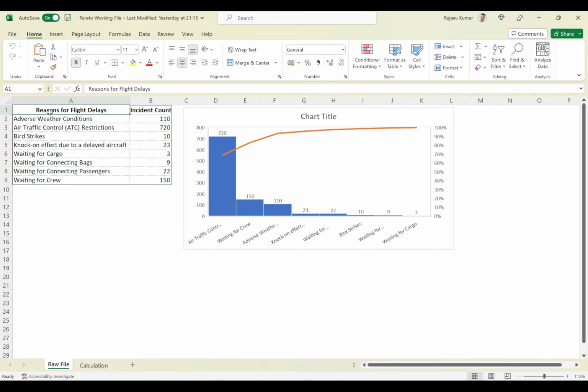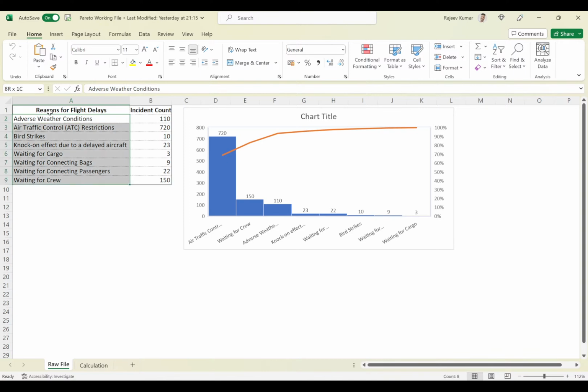So what I have done is I have created a sheet wherein I have some data related to the aviation industry, wherein we have some of the reasons for delay in flights. The problem statement with this organization is that they are struggling with high dissatisfaction of customers due to the delay of flights. This organization wanted to know how they can minimize the dissatisfaction at the earliest to ensure that their business is not getting impacted.